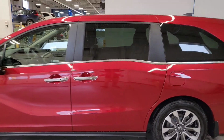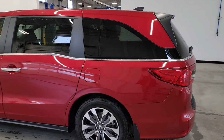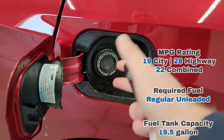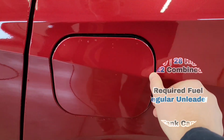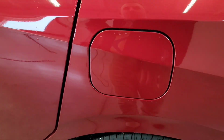Give you a little more side profile as we step back here. We're gonna talk about the gas tank. It's gonna be a capless gas tank. When the car is unlocked, your gas tank door is unlocked. Push it. No longer a $2 cap to argue, debate with. It's a simple slide and go, living the dream, okay? Now it's all locked up. No one can enter that. It won't pop open, okay?